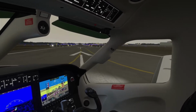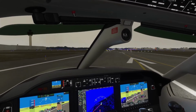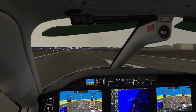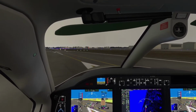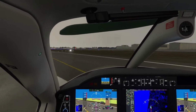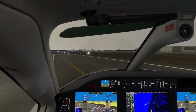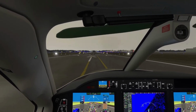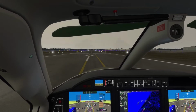I am trying to improve my cornering with this aircraft, by the way. Those of you who fly big airliners on Prepar3D and Microsoft Flight Sim will be familiar with the fact that when you turn corners in a 777 or a 747, you have to go over the line and then pull this huge hulking aircraft around. You don't have to do that on a TBM, but old habits die hard, as they say.